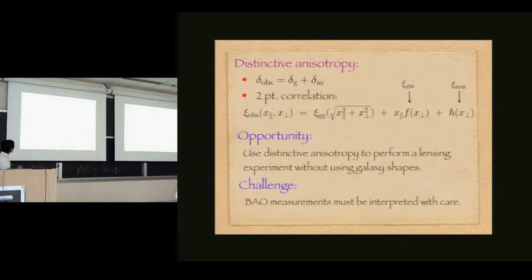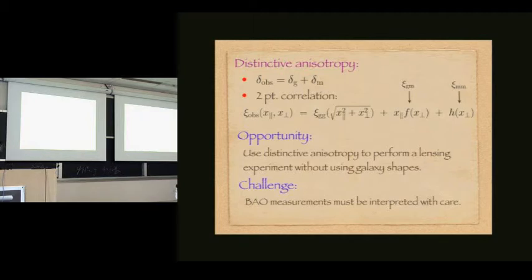The galaxy-mass, or galaxy magnification, correlation function has this particular form. It's linearly dependent on the line of sight separation to lowest order, times some function that depends only on the transverse separation. And then the mass-mass correlation to lowest order actually only depends on the transverse separation. And this is actually very generic. It's a generic prediction of lensing. It doesn't depend on whether you're assuming linear bias or not. It doesn't depend on the value of the number count slope. This is a pretty generic prediction of lensing.